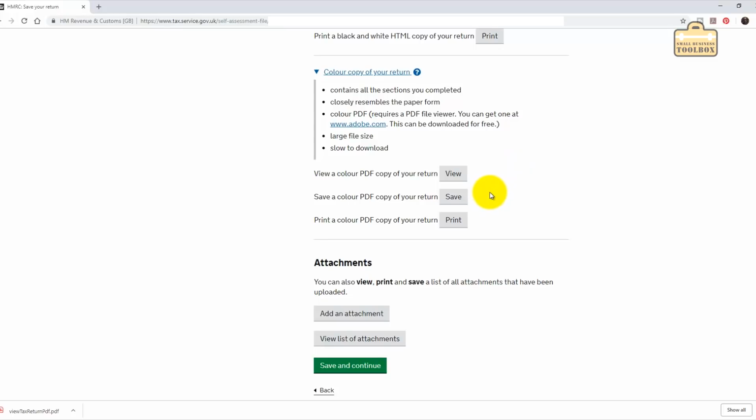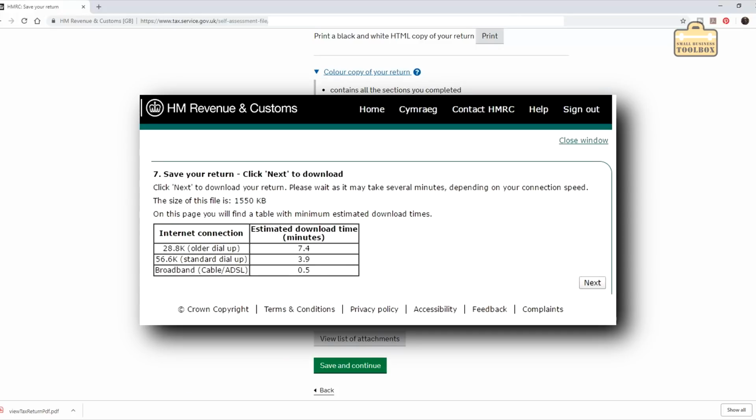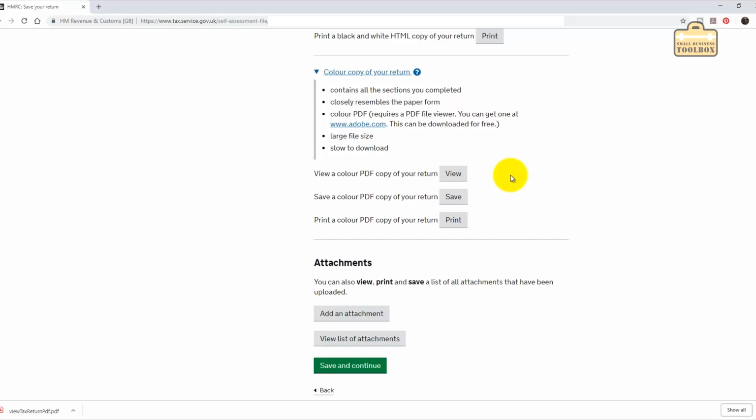I am so pleased that they have updated that. If you are from HMRC and happen to have had any involvement in taking that section out of the tax return where it warns you about having a 28.8K modem, hats off to you. I would love to hear from you. Please drop me a note via the channel, because that was the funniest thing in the world about filling a UK tax return in. But that seems to be gone, which is tremendous news.